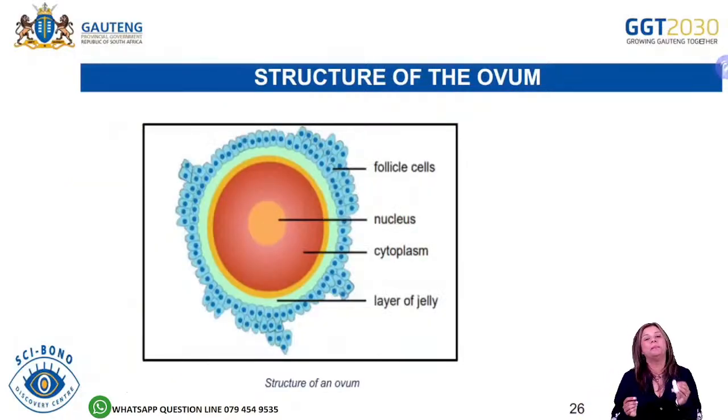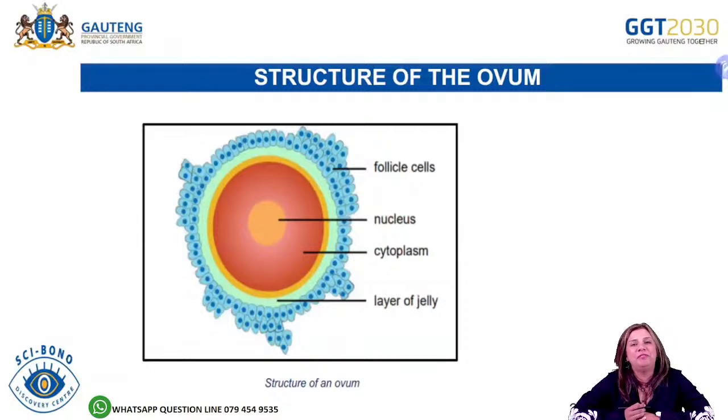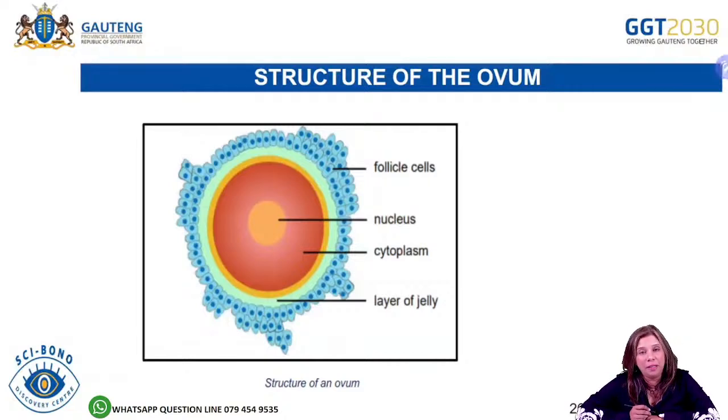So what I want you to remember now is that there are very, very few diagrams of the ovum in the textbooks. Previously, when the textbooks were printed, they had more diagrams of the sperm cell, but not enough of the ovum. So if your textbook doesn't have a diagram of the ovum, you need to get one and possibly stick it in and draw it and know the labels, because they like to ask the sperm cell and the ovum, as I've mentioned.